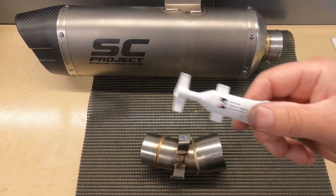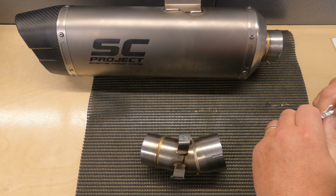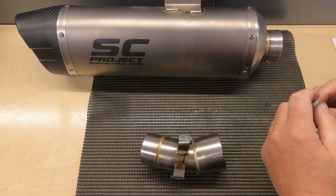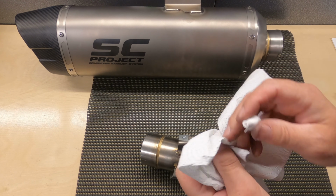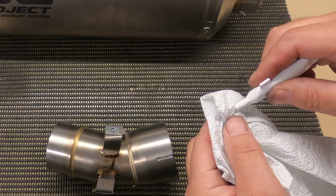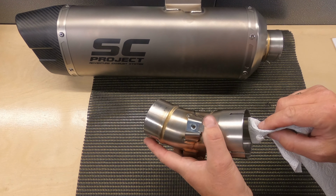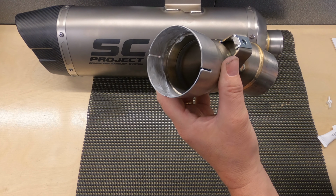So the next thing we're gonna do is take the ceramic paste, and this just makes the exhaust go on slightly easier apparently. And then if you need to take off at any time in the future, it just makes getting off a little bit easier as well. So, again, there's no instructions on how much to put on. So I've had a look on the internet on YouTube and seen somebody put it on an Aprilia. And all we're gonna do is wipe a little bit on the inside of the link pipe here. So there you go, that's how much I've put on there.